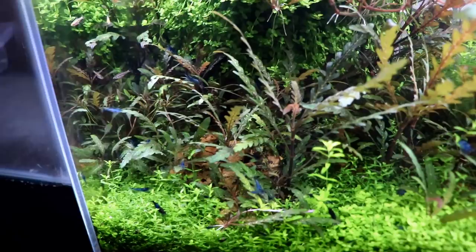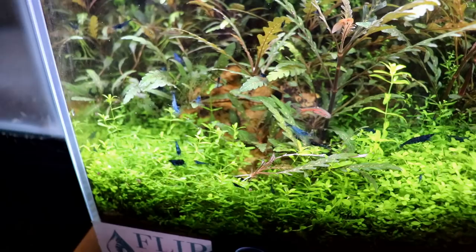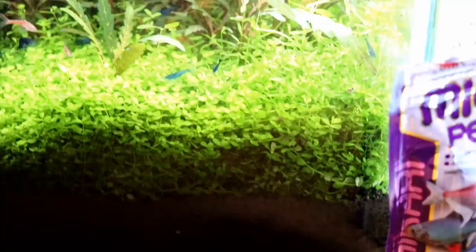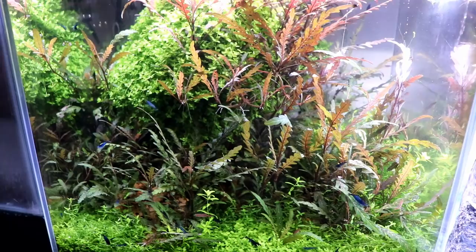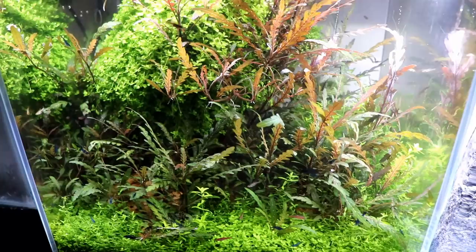And these nano fish, the chili rasboras and the exclamation point rasboras, are not going to pick on any shrimp that's anywhere close to this size. Really tiny, tiny baby shrimp might be targets for food, but there are so many hiding places down in this carpet that any tiny shrimp have a hiding place. So I don't think I'm going to see any decrease in my numbers of shrimp because there's just so many places to hide. Pretty much all nano fish are going to be able to take advantage of super tiny shrimplets, but we still consider them to be dwarf shrimp safe because these guys are going to have no trouble getting along together.